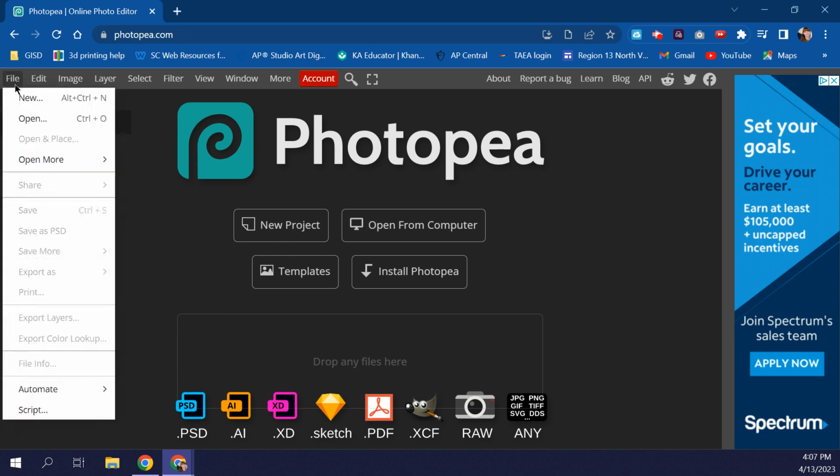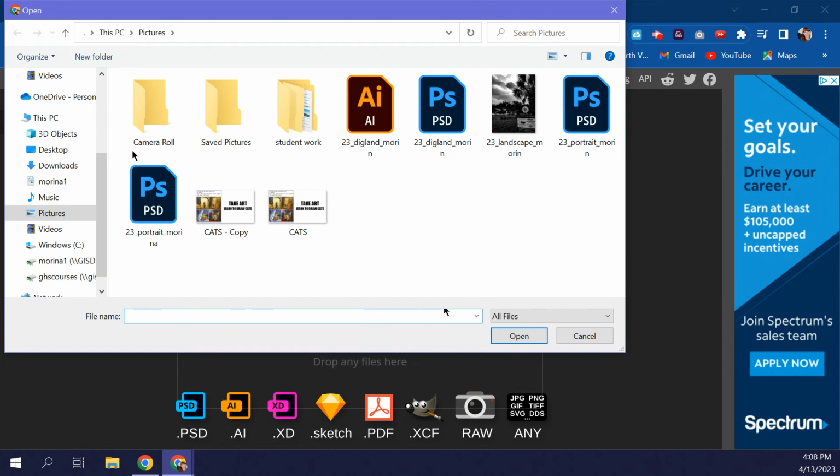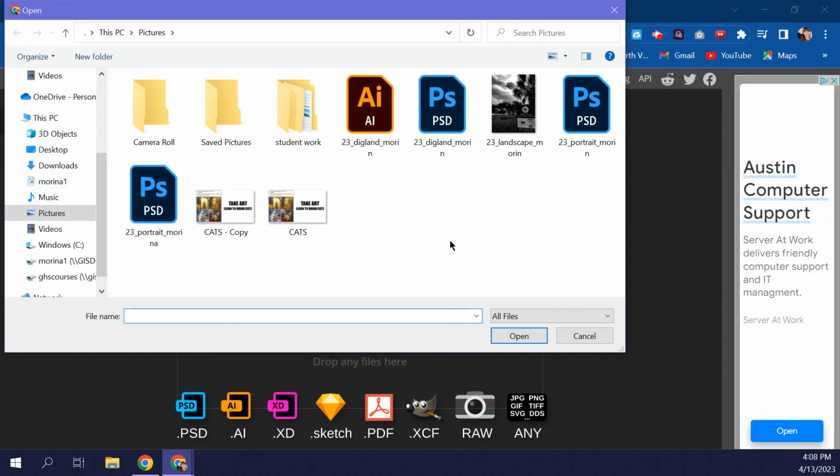So let's start off by opening. If I go to File and Open, there's also an Open from Computer button. Your file should be saved somewhere that you took notice of. If you didn't save it somewhere where you know where to find it, then shame on you. You should organize a little bit better. That's on you. You can't call me over to help you. I don't know where you saved it. So you're going to click on your assignment. One thing you can do is start typing in the name of the file, and it'll pull it up for you.